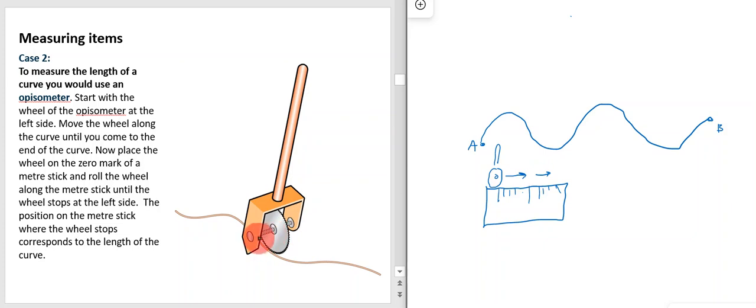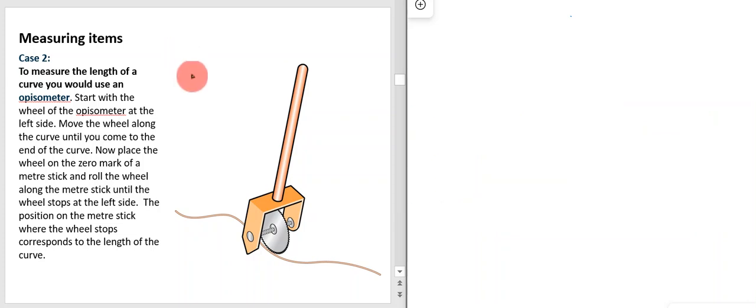all the way back over here to the left, and that will tell you, and then you mark off, for example, basically where it stopped. Okay, so you'd have something like this, and you can use this then to measure. This is going to be the length of the curve. But what's really important is that you start at the 0 mark at the end of the ruler. Okay, so the 0 mark, same as when you're measuring length. So that is measuring the length of a curve.